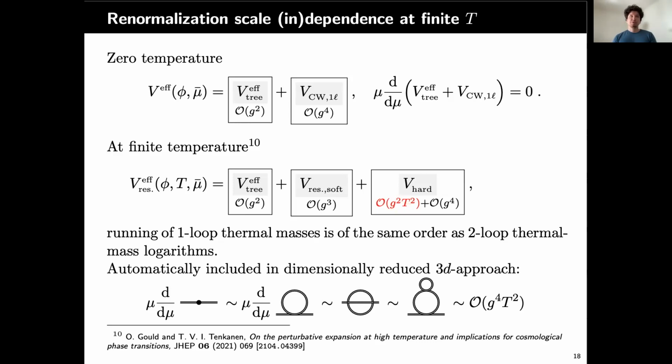Now, where do I get that contribution from? Naively, from nowhere, but as we know, I have to resum to the corresponding order, which means in order to achieve a g⁴ RG improvement, I need to have a two-loop thermal resummation also for the thermal masses. Which means if I include those thermal masses at two-loop order into the one-loop effective potential, the tree-level effective potential, I arrive at the corresponding terms, which are g⁴T², and they scale at the same order as this tree-level hard contribution. And this is exactly the problem. What used to be a one-loop computation at zero temperature is now a two-loop computation at finite temperature.